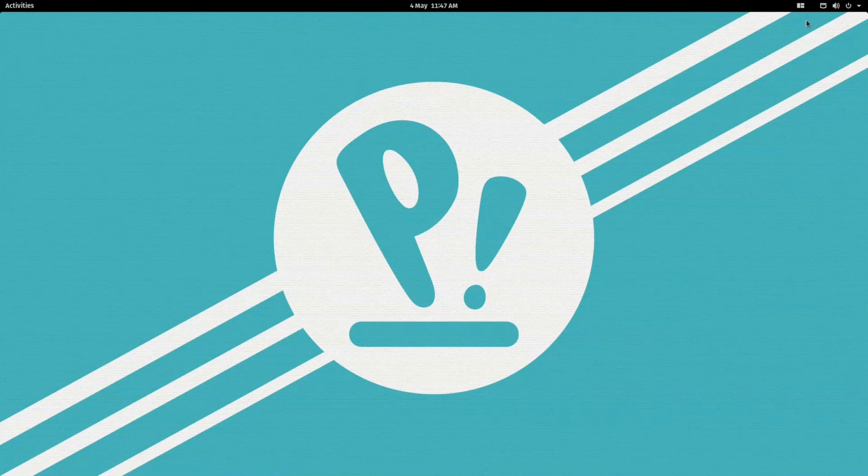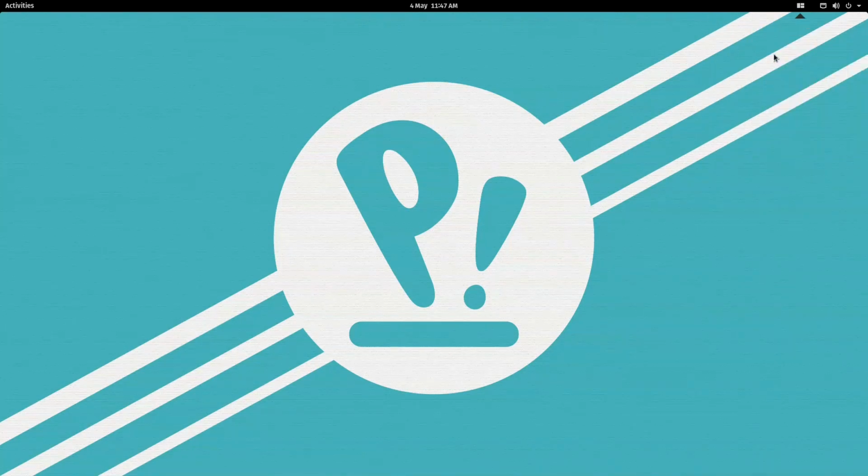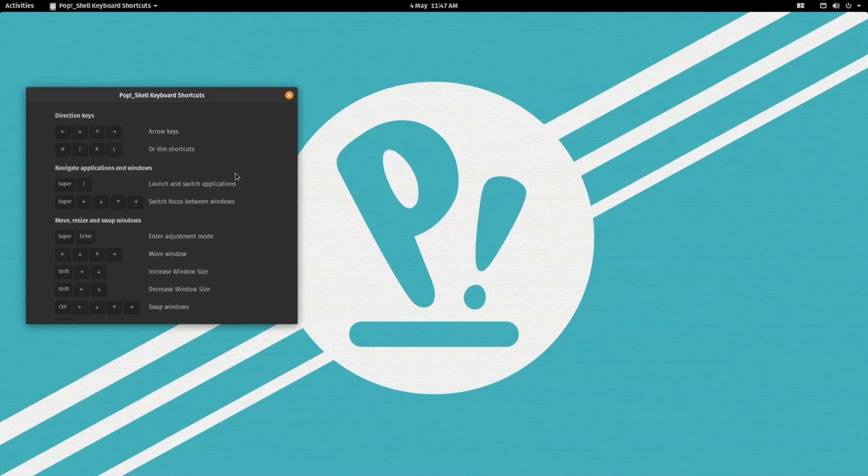Right, so let's see what this tiling is about. And I'm presuming it's up here. So before we click on that, let's just click on that to see what they say. So Pop shell keyboard shortcuts. Okay, so arrow keys as normal, or we can use the Vim shortcuts.